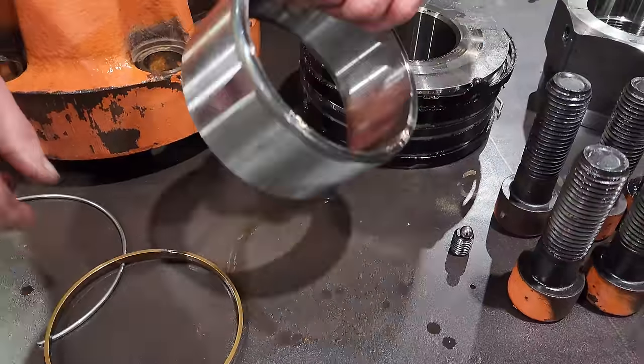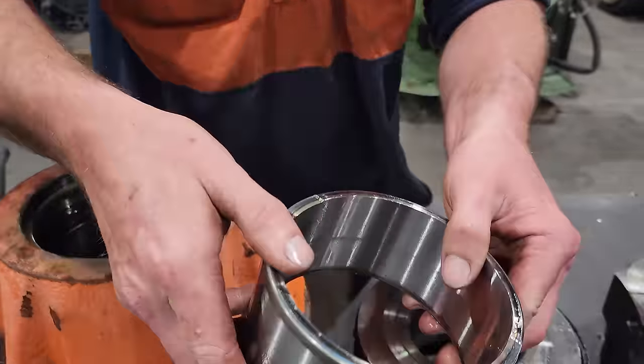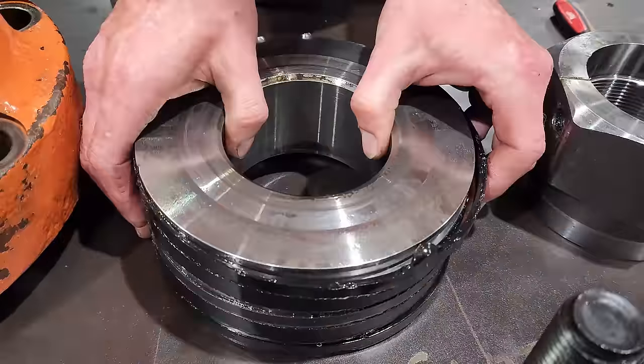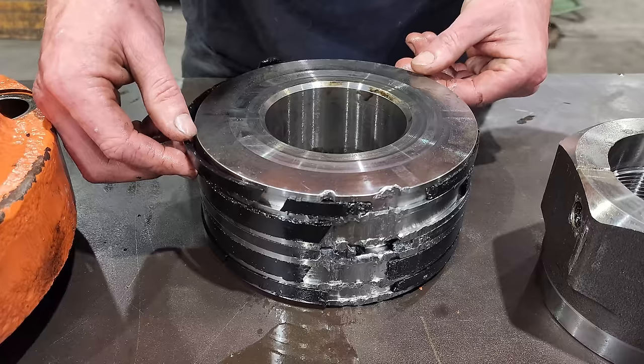And over the top of that is the choke, also known as a cushion bearing. And the cushion bearing's in good condition. There is no reason to replace that. And then there's the piston. I am just going to take those seals off so you can sort of see the extent of the damage on the piston.